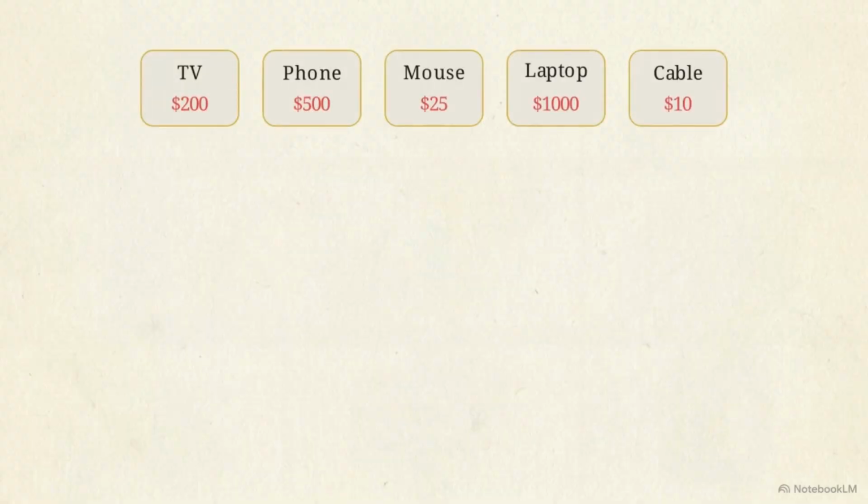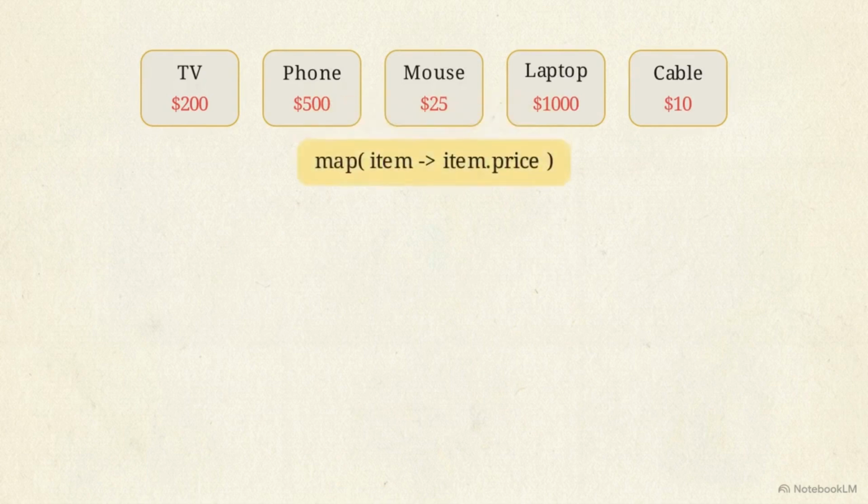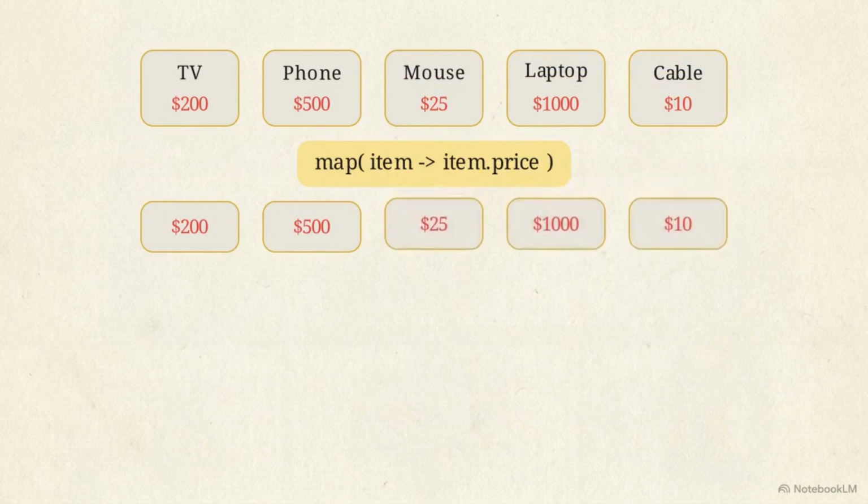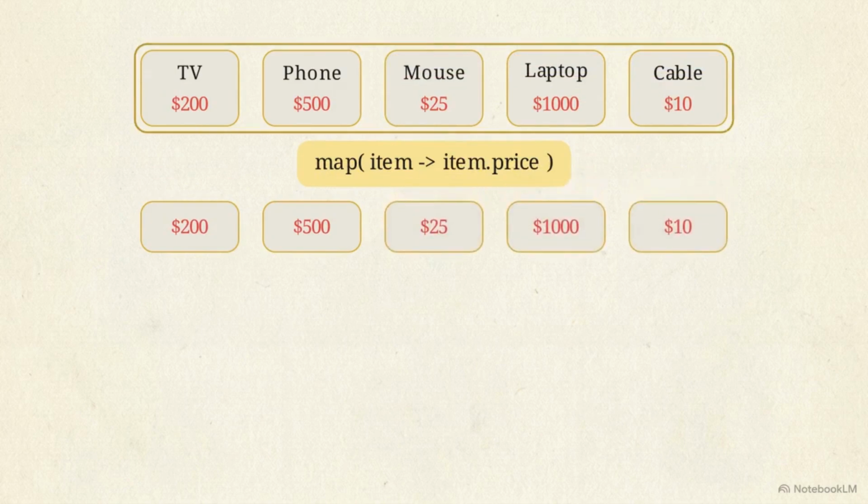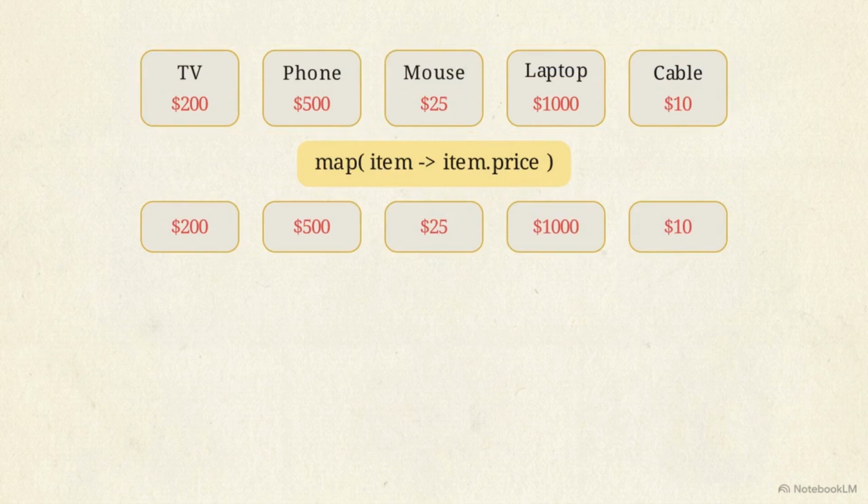Watch this array of complex objects pass through a horizontal processing line. By applying the map method, we extract a specific value, like the item's price. The method iterates over the payload and returns a brand new, identical length array of just those numbers, leaving the original dataset completely untouched. The filter method applies a different logic gate.